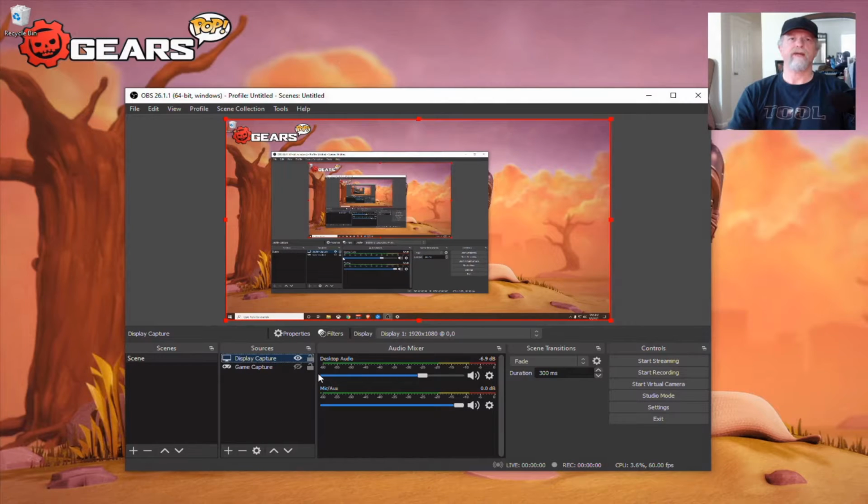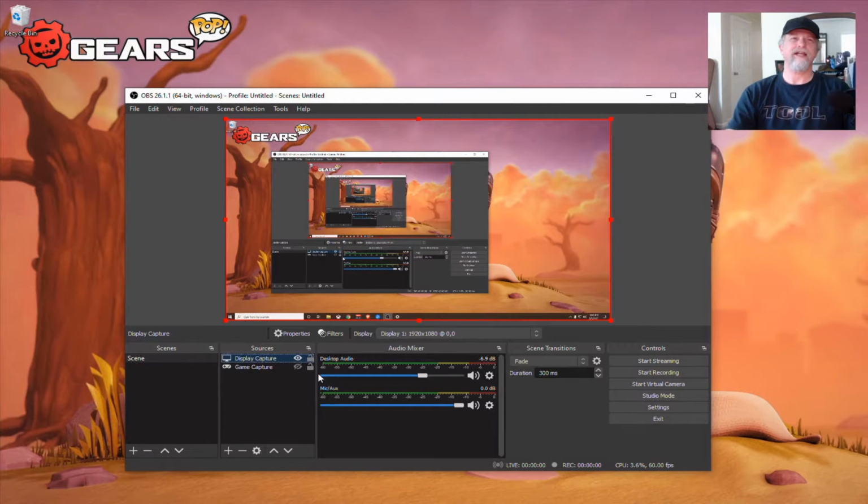I think the bandwidth, if you are concerned with lag over your network while you're gaming, a network intensive game like Warzone, and you're also streaming at the same time, maybe to multiple platforms, you may want to change this bandwidth to the lowest setting, just to see if that helps any.